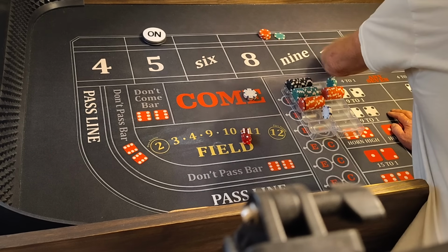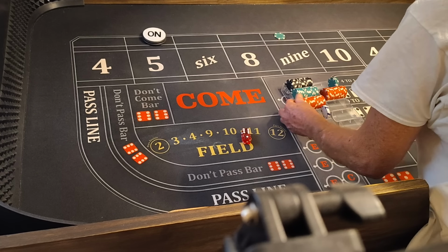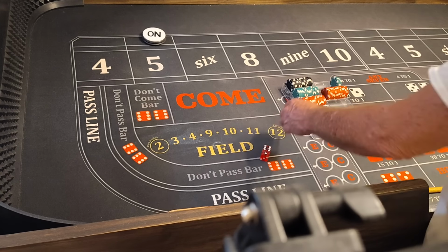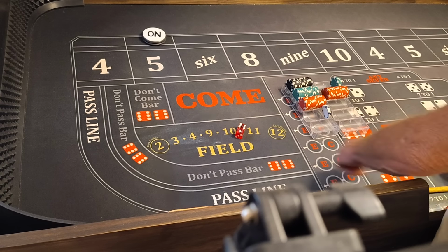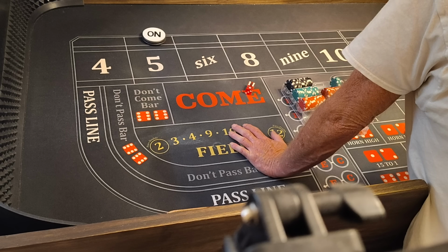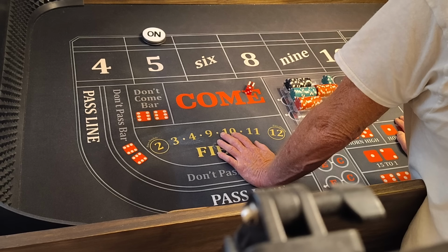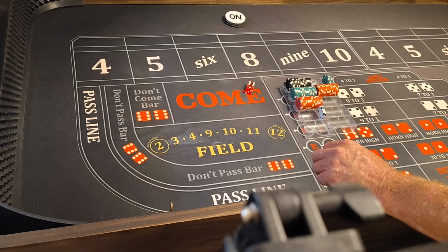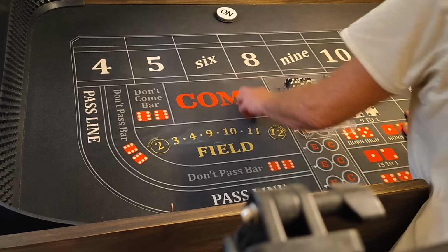Went 25 on the 9. And let's see where we're at. We up $200, $300. Did I put that losing money in my rack? If I did, I messed up. No, I paid the 9, but I don't remember when I took the rest of that down, put it in the bank or the rack. Oh well. If I did, it'd be in the video, and I wasn't thinking, so I apologize, but it wouldn't be very much money, $25, $30 or so. Anyway, here we go, keep it going.